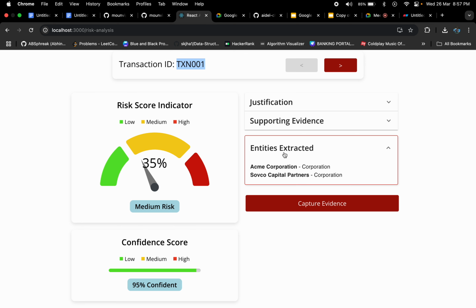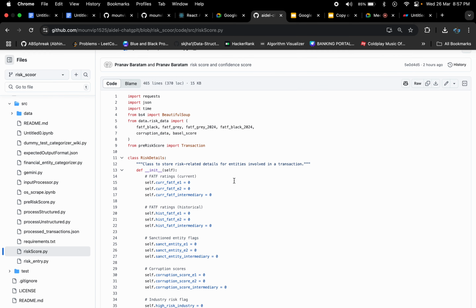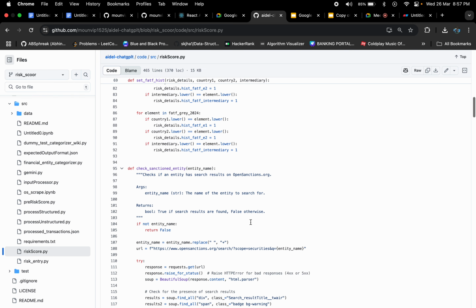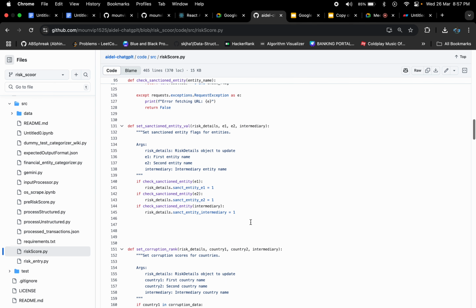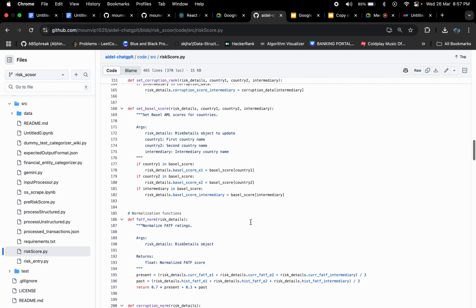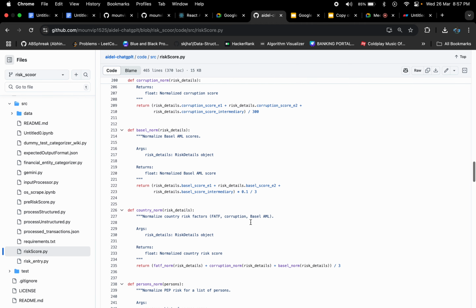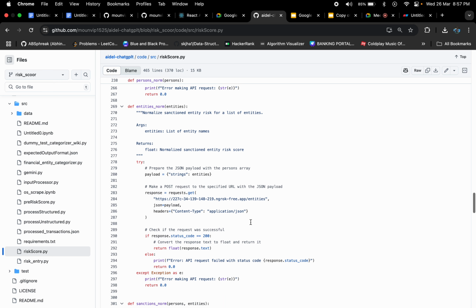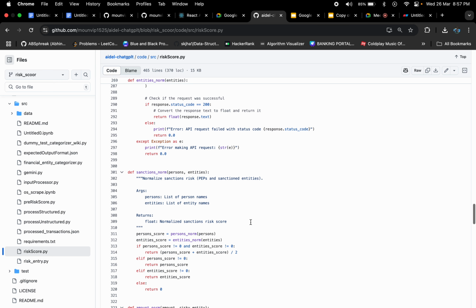And then we did analysis on the entities, and if there are any persons involved with these entities, we also checked whether they are politically exposed persons or not. We use OpenSanctions for that. Whatever entities we could extract from the information given, we checked whether they are part of any sanction lists like the OFAC sanction list, European sanction list, etc. And if there are any persons involved in the given input, we tried to see if they are politically exposed persons or not, which will again add another associated risk to it.